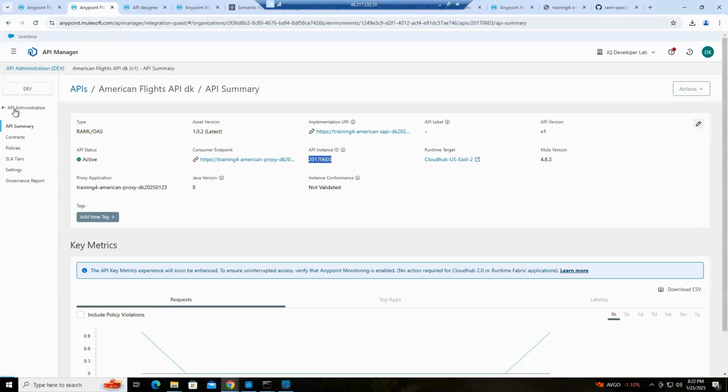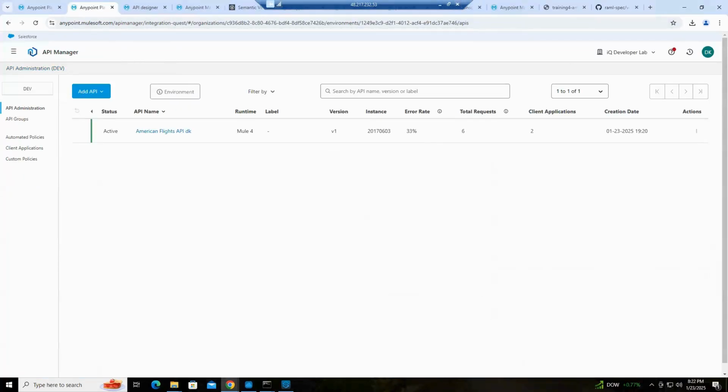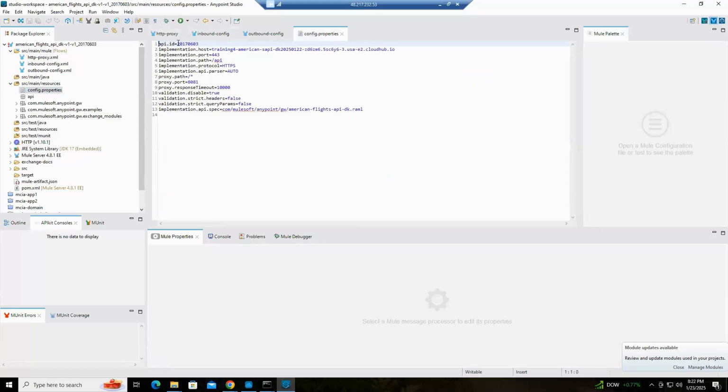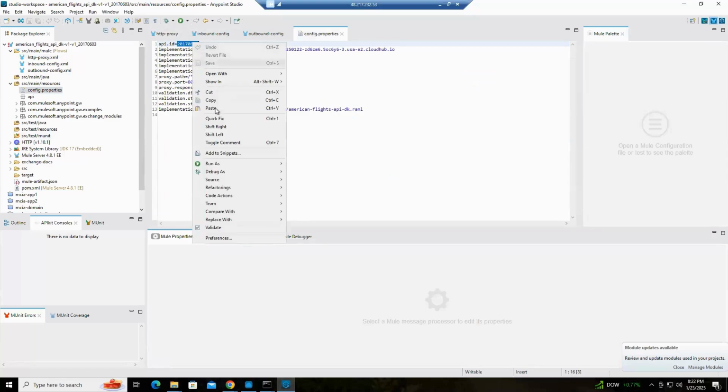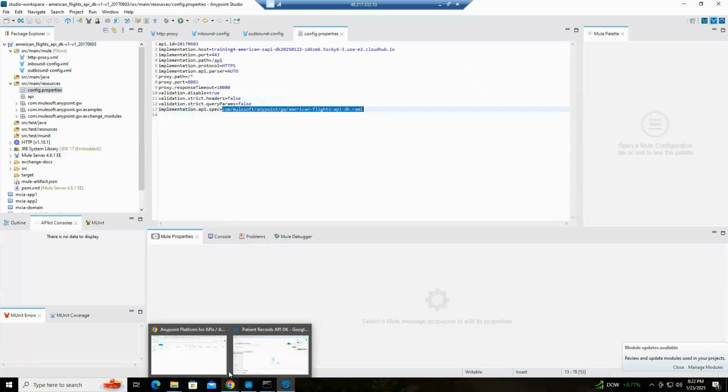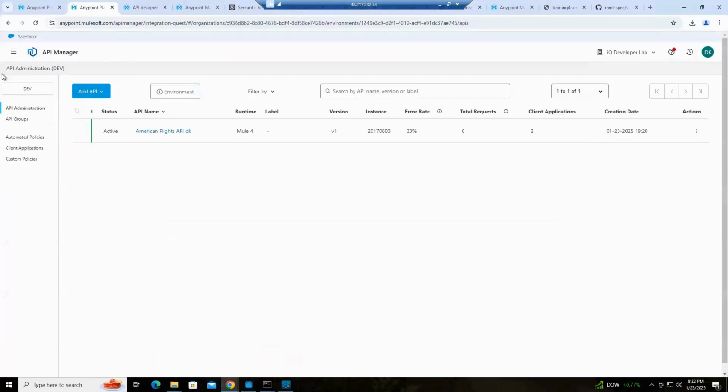App ID of the proxy. Yeah, that makes sense. Look at the configuration file, and I think those numbers will be different. Let me go back in there. Config file. API ID. Okay, 201.603. There's the RAML too. There's the spec. That's where it's getting my RAML from also, from the implementation API spec. Okay, I'm sorry, where do you want me to look? Oh, let's look at that app ID and compare it to what's in API Manager. Okay, I think there it is. 201. Oh, it's the same instance ID.